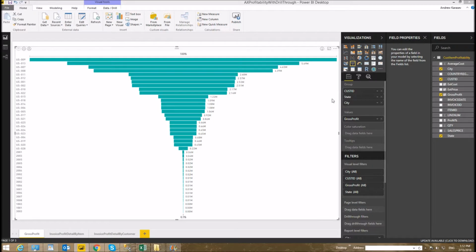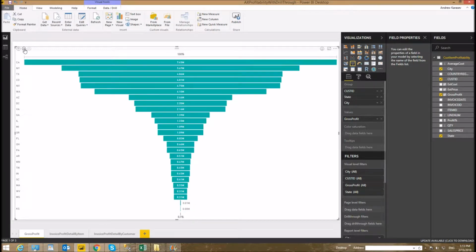Let's begin with the funnel. Funnel by just gross profit. As you can see, gross profit here, the values. Let's go down. We're gonna see the by state and by city. Gross profit by state. Currently California is the most of the portion of the gross profit, and then you can see the percentage to the top. So this is 85 out of whatever we got for California is 100%.